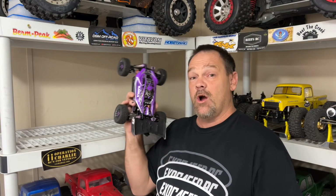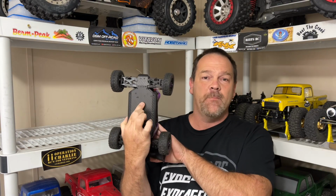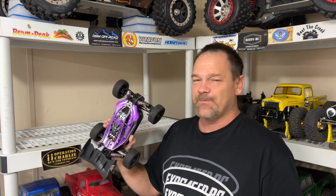I'm back with the little RLAARLO 1/14 scale brushless buggy. Carbon all over the place. This time, we're putting in a Reefs 179 micro servo. Yeah, we're going to bump up that steering. Guys, let's get to that table.